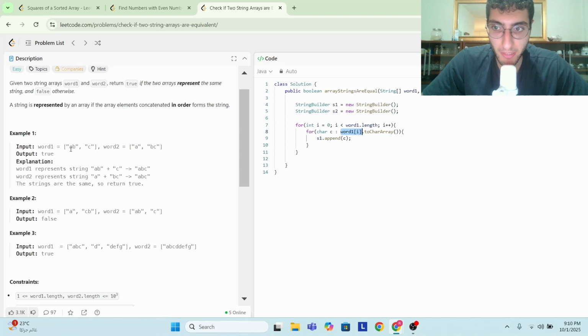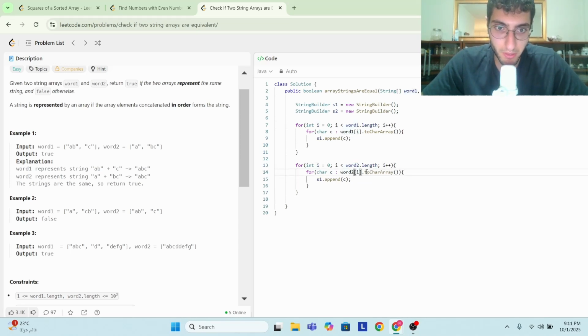So we're going to start at our first word ab, for example. We're going to convert ab into an array of characters, so a and b. And then for every character in our new character array, we're going to append it to s1. And we're going to do the same for s2, but we need to change some things. So word2.length, word2 here, and s2.append(c).